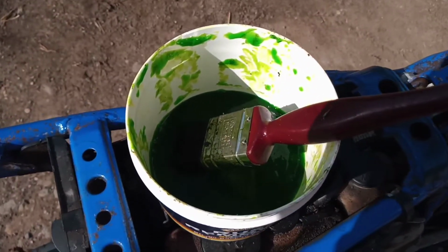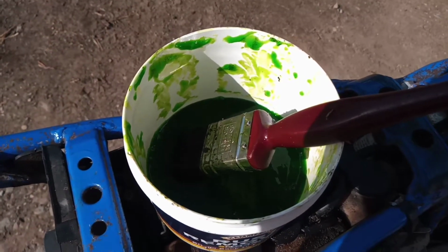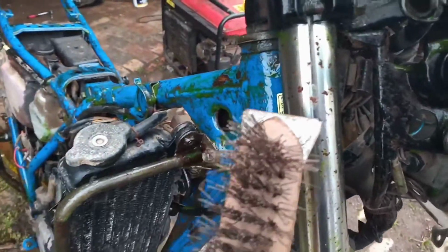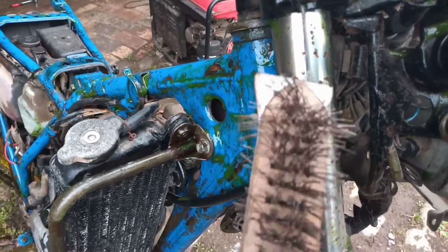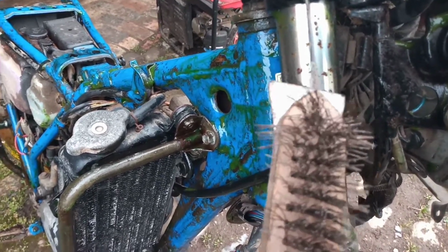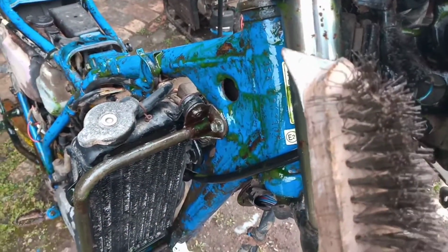It's like a green jelly. You can see where you put it, it sticks to a vertical surface, and it does the job. Left it for an hour, and the rust spots are starting to come off already. Obviously the pitting is still there, but the rust spots are soft, and if you go gently with a scraper you can take them off, which I'm very surprised about and pleased.